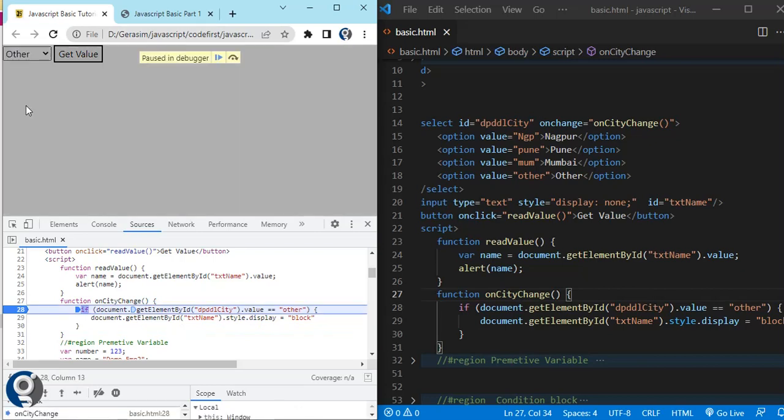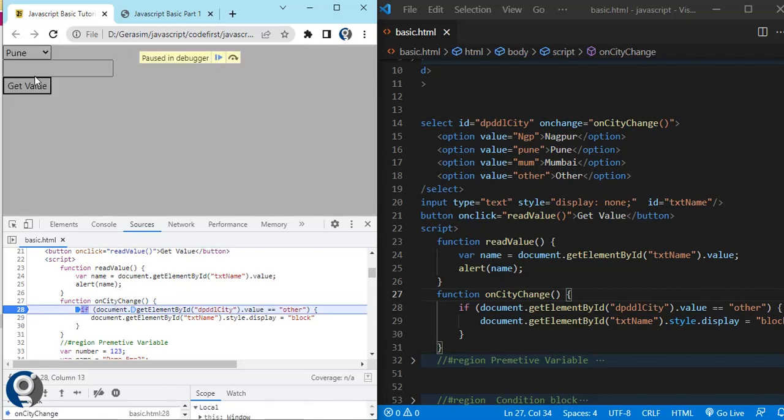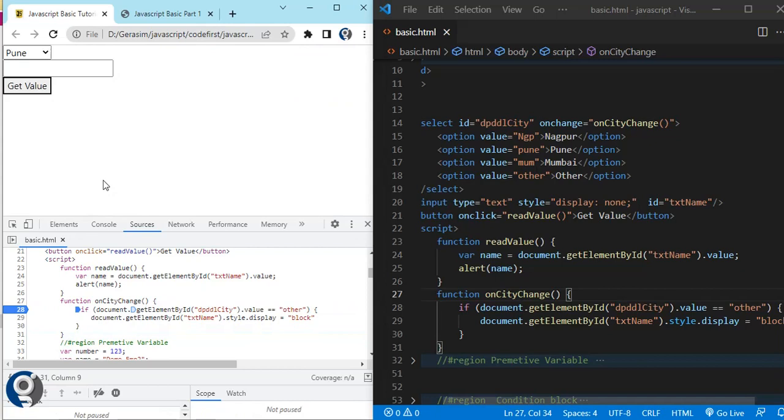But if I say other, so now left hand side value we have got other, and here also we are comparing with other, so it is true, so it will go to the if block. And here inside the block we are just adding the dynamic style to the text box to make it visible. So you can see we have got the other text box visible. But one problem is if I am selecting Pune again, because we don't have the else block to hide the text box, so we just need to add the else block.